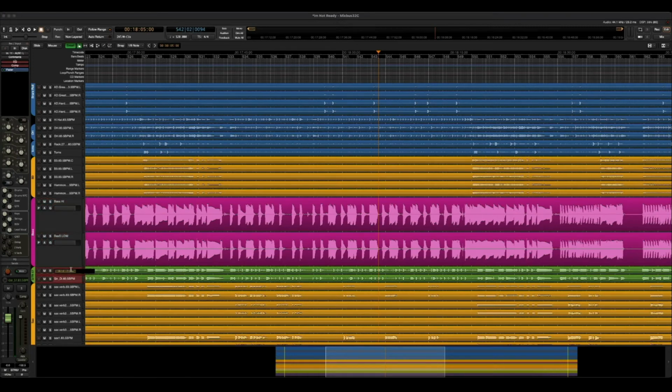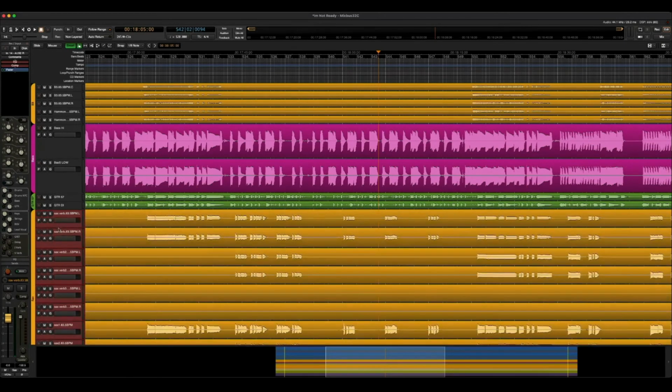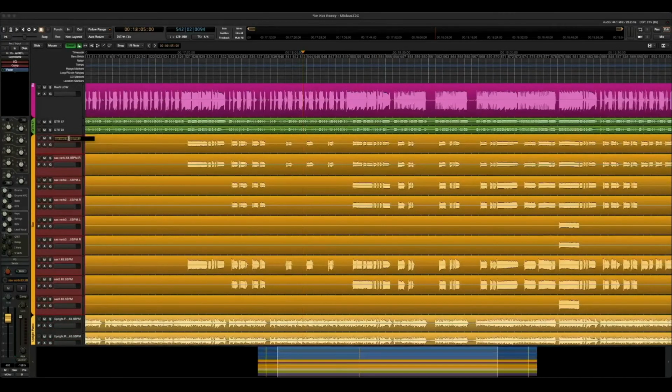Do the same thing for our guitars. We're going to say guitar 57 and guitar DI. Now, these saxes are a left and a right. So these are reverbs. So we're going to double click and say sax verb left, sax verb right, SV2 left, SV2 right, SV3 left, and SV3 right. Okay, so those are more organized now.